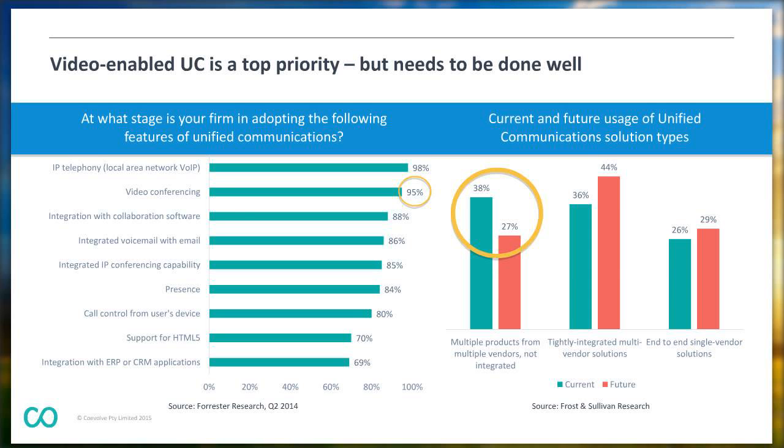But on the right-hand side, you can see one of the problems that results from that, which is that it's actually quite hard to do this in a very well-integrated way. And more often than not, enterprises end up with a fragmented, non-integrated environment where they have to use multiple products from multiple vendors and then find a way to stitch all of that together to deliver the solution that is going to work for their end users. Now, that's not an ideal position to be in, and you can see from this Frost and Sullivan report a desire to get away from that environment more towards an integrated environment, which is the center set of data here in the chart. But traditionally, that has been quite a difficult thing to do in the unified communication space.